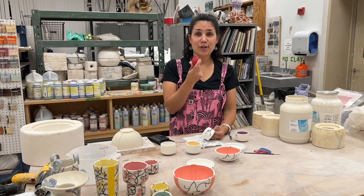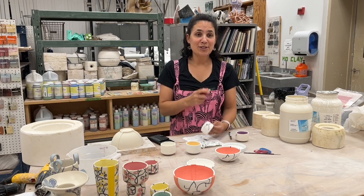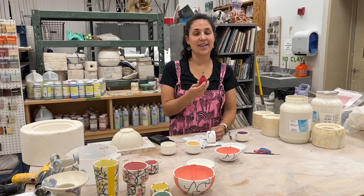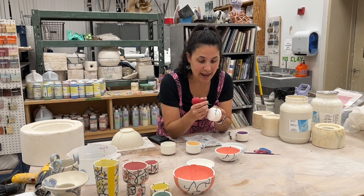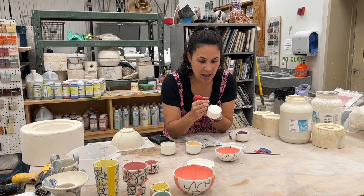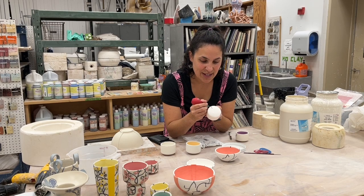I tried the blue syringe first, which is a slightly bigger tip — too big. I had the blue syringe and I was all ready to go, and it kept getting closer and closer, but this red syringe is my favorite. I just kind of embrace these as natural little designs — I embrace the little flaws or ball bubbles that appear. And if I really want to get rid of something, I scrape it away. Then it goes back in the kiln and gets fired.